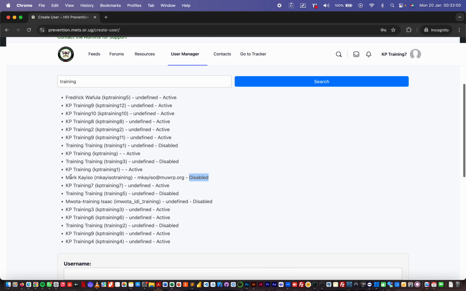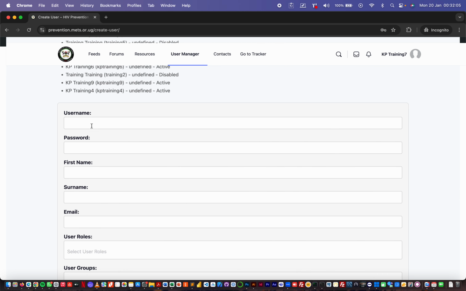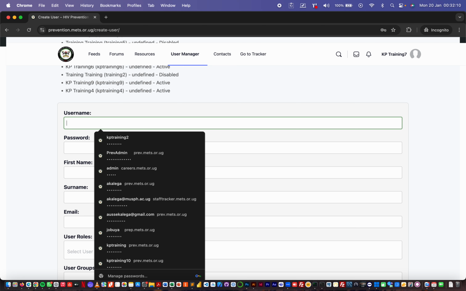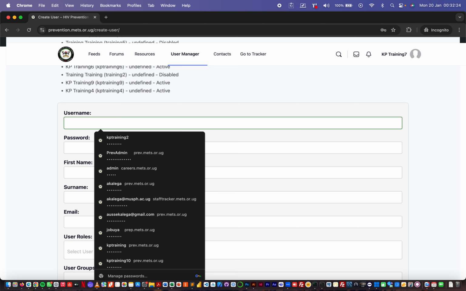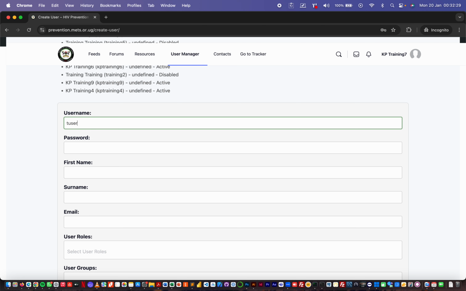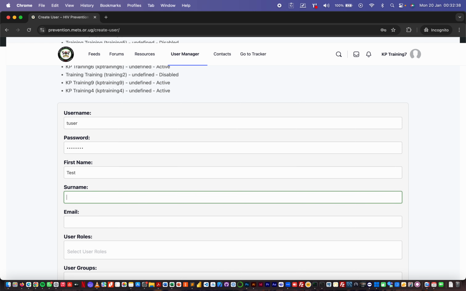So after verifying that the user is not in the system, for this case, then you come down and put in their credentials. So what I'll do is just create a user. I'll just call them the username. Remember, it has to be the first letter of the first name and the last name completely in lowercase. So I'll say maybe test user. Let me just use the very example of the names. So if my user was test user, it means I can maybe just call my user tuser. Okay. Then the password will be prev@123, like we said. Then the first name is test, the last name is user.